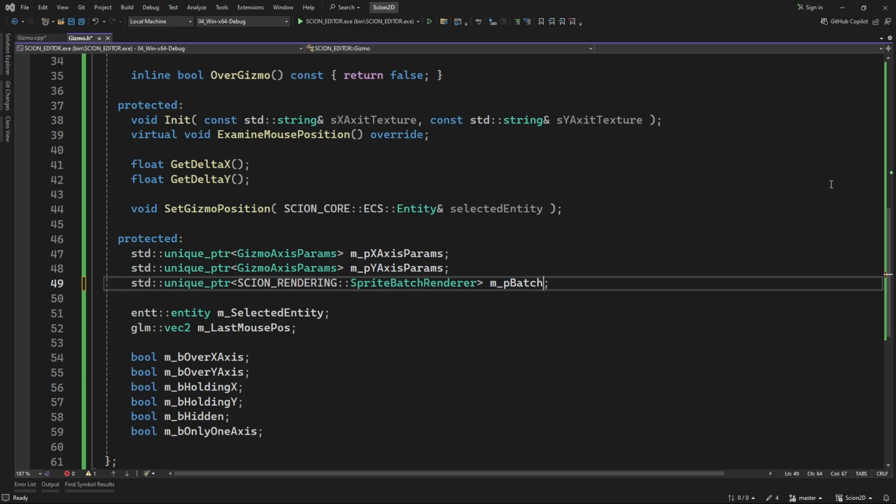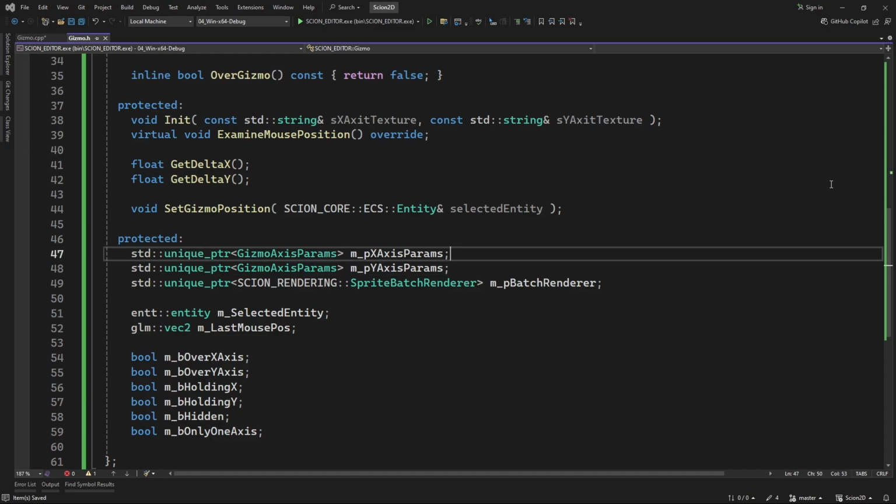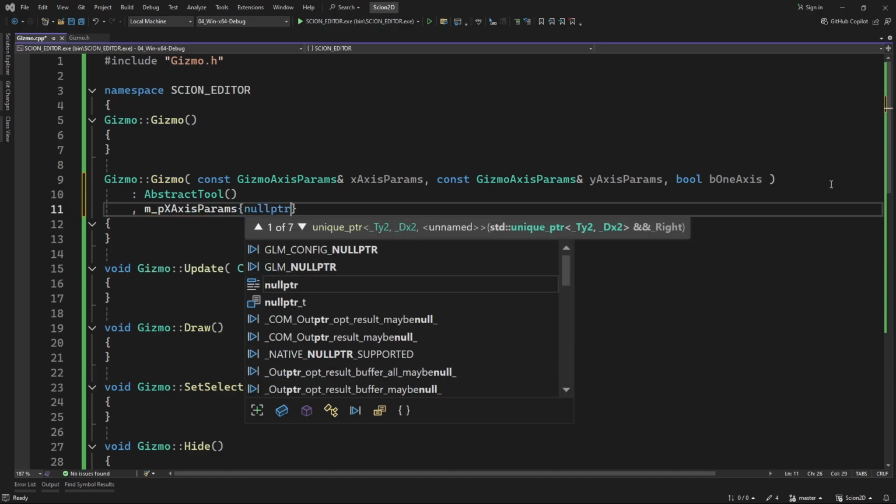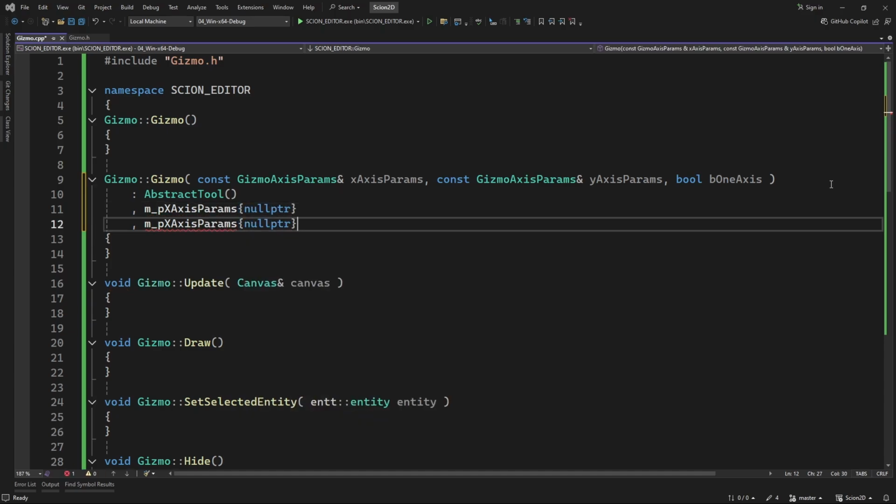MP batch. Now we're not doing these ones first because we don't want to initialize these right away. I guess you could initialize them to null pointer if you like. Actually, that's what we will do. We'll initialize these to null pointer first. So MP x axis params null pointer, y axis params. Cool.